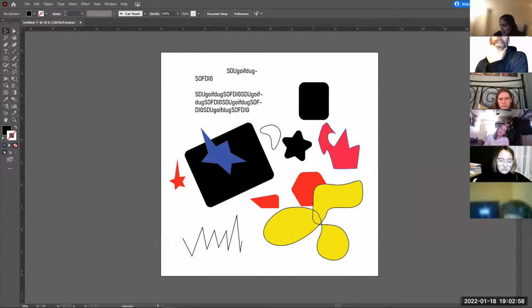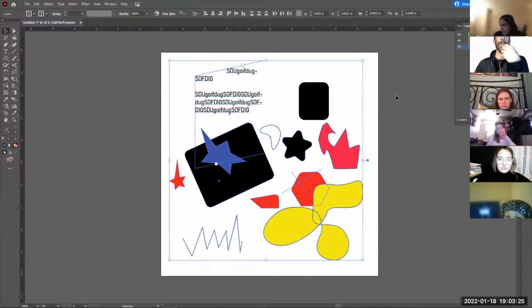Once it's in that layer, you can do things such as lock the layer so you cannot touch it. You can obviously hide it, and you can select it, obviously. You can select it by clicking on the circle. So select geometry or select text. So if you have many, many things that are difficult to select one by one, the best way to go about it is to have it in a layer and select it with a circle here. Okay.